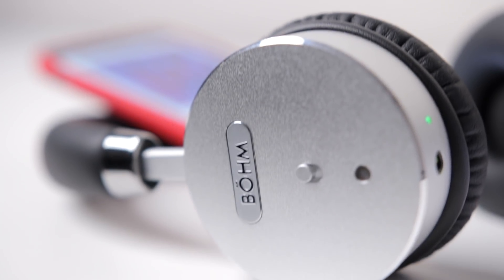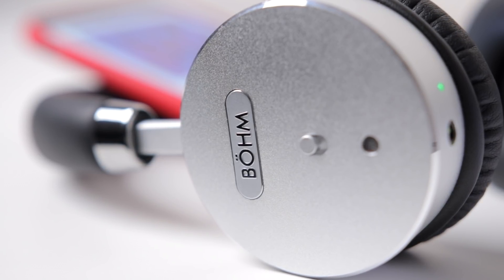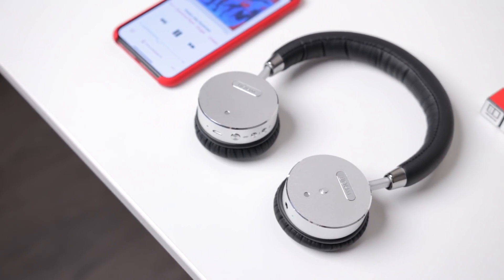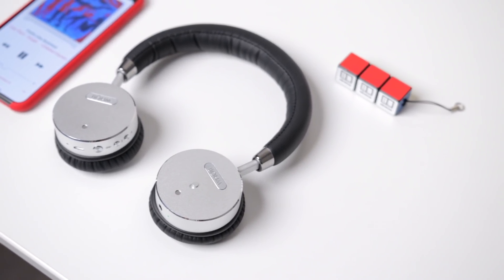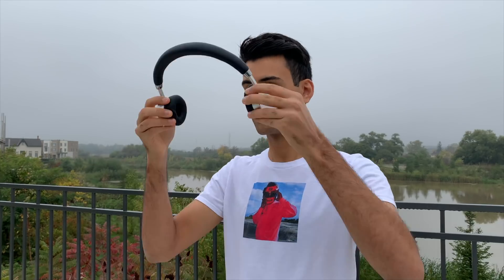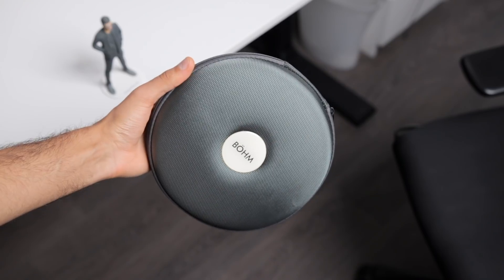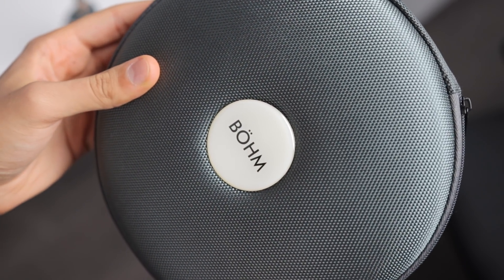In terms of sound quality, these are good but not that great. The low end is nice and balanced, not too overpowering — it's solid. The mids lack clarity with noise cancelling on or off, and don't feel that pronounced or dynamic. The highs at times can feel a bit distorted and too pronounced, but that's a personal nitpick. These are alright, but not the most clear or dynamic of the bunch. For noise isolation, these actually do a surprisingly good job for on-ear headphones — they block out a lot of background noise. Being small, you're only getting 16 hours of playtime. The case is a large, flat disc-looking thing, and the logo was actually peeling off on arrival — not a great first impression.